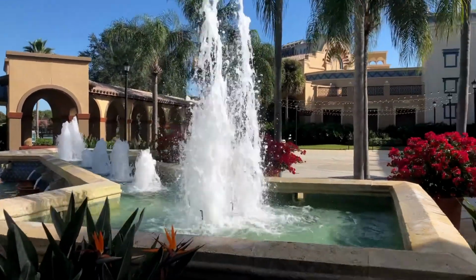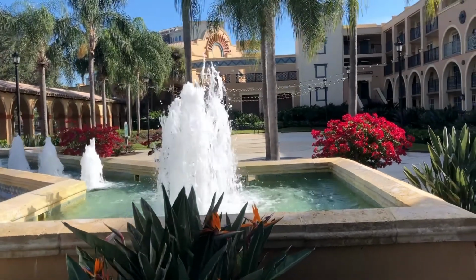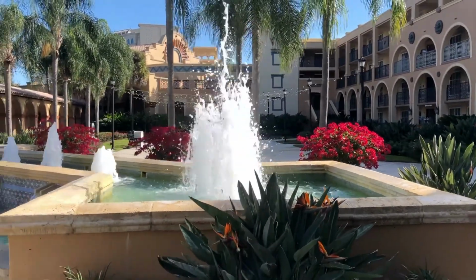I like the small little touches about this massive resort. Like they have several different bus stops so you don't have to go all the way back to the main lobby. And when you get to the bus stop and you're wondering when your bus is going to get here, they have these TVs up top that actually tell you when your bus is going to arrive. It's a covered area, you're waiting on the bus, and the fans were going. It couldn't have been neater and nicer. And then you get on the bus and realize, oh, I'm really kind of super close, but I didn't realize it because there's so much greenery making you feel so secluded at the resort.